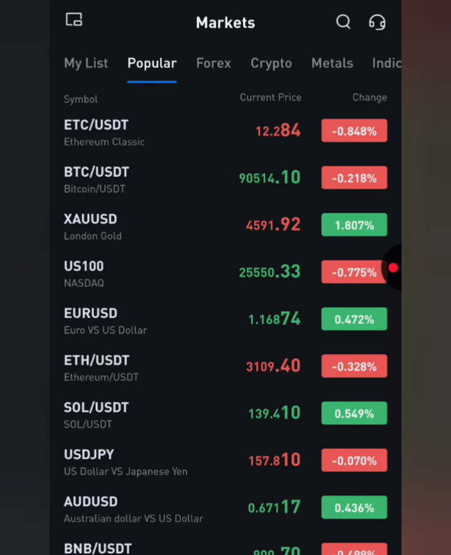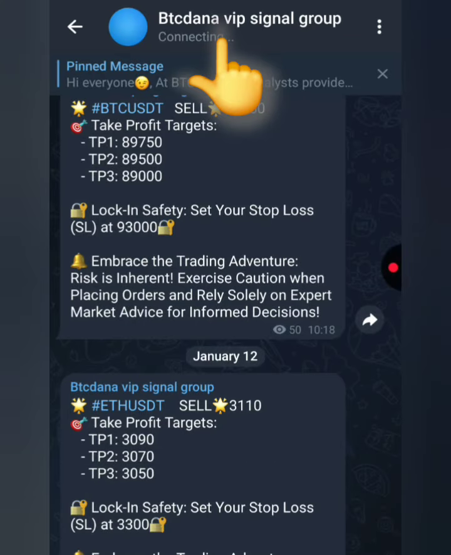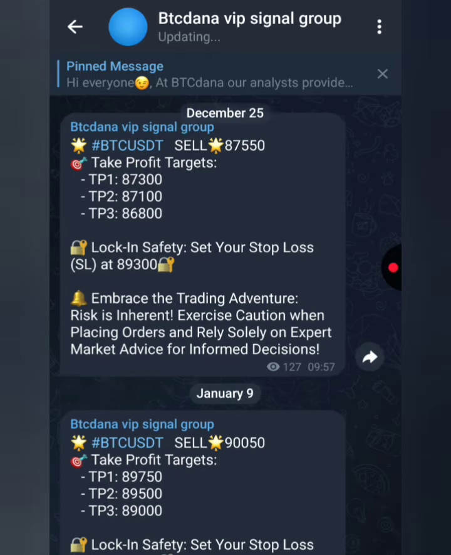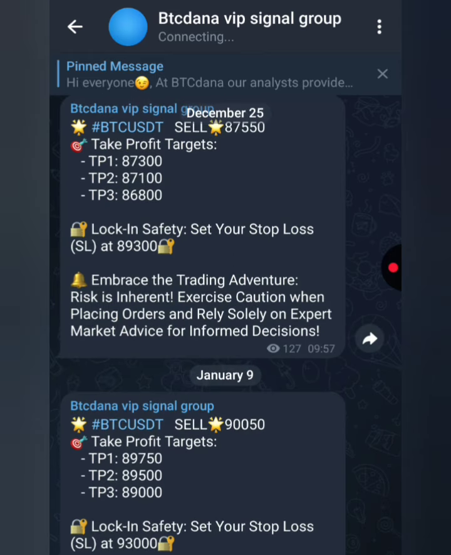So basically, I've been trading right here with a signal group, and this is a VIP signal group, okay? But not to worry, I won't ask you for a penny if you want to join this signal group, okay? I'll be stating a simple requirement you need to complete if you want to join this signal group, okay? This is because I need only serious traders right here in this signal group. And we've been dropping signals right here for over 2 months now, and we've had a very good win rate using the signals from this particular group. And that is why the requirement is there for now, all right?